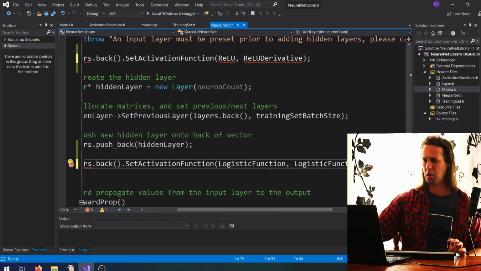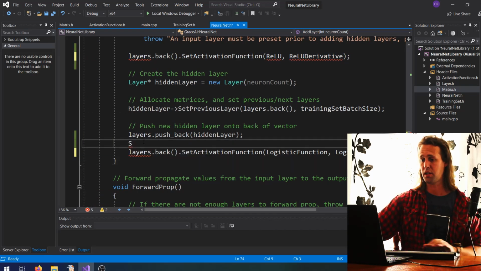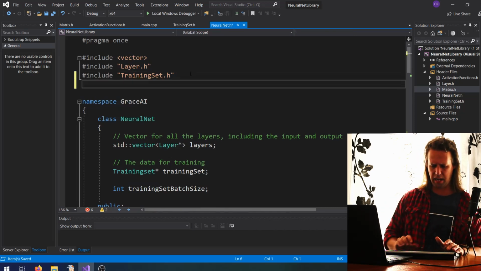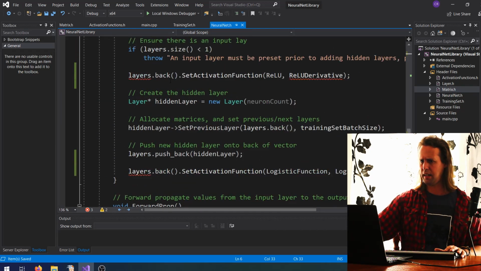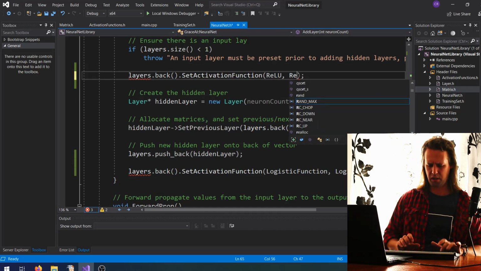Yeah, so if you want to play around with tanh or any of the other activation functions later on, then you can just put them in the header and switch these little values just here. What I might do first is I'll scroll to the top and get rid of some of those errors by including activation functions.h. We'll scroll back down again. Okay, ReLU derivative doesn't exist. Well, what is it called?